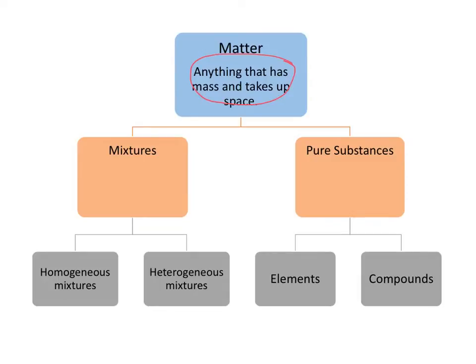So we're going to take that very broad category and separate it into two smaller categories. First we have mixtures and pure substances. Mixtures contain particles of more than one specific atom or molecule, and contain substances with two or more substances physically combined. Two or more substances physically combined are mixtures.